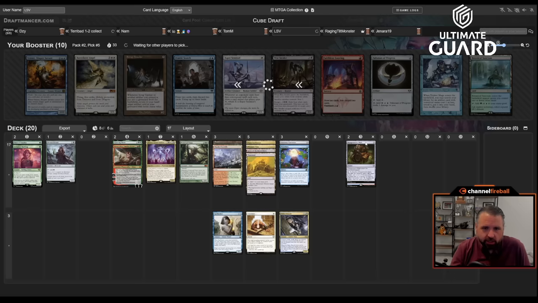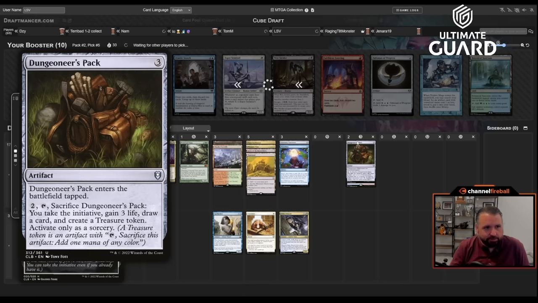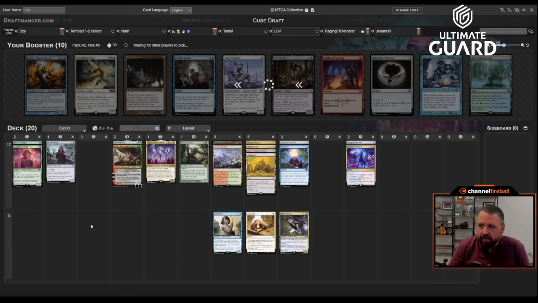Passing up on Baleful Strix did lead me away from Fallen Shinobi, but Dungeoneer's pack was pretty appealing. It does enter the battlefield tapped. You do have to wait a turn. It's a pretty significant thing, but I'm just envisioning a curve of turn one Birds, turn two Dungeoneer's pack on the play, and then they go two drop, and you just crack it, play my thing. That seems pretty decent to me. I think the way this is turning out, given that I got a really late Fallen Shinobi, I'd rather have a Baleful Strix, but it's kind of close.